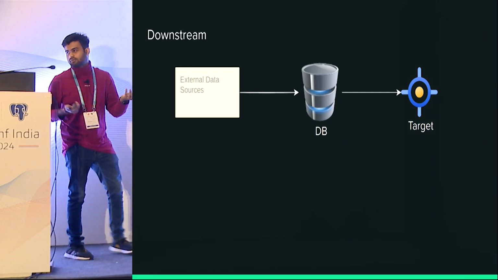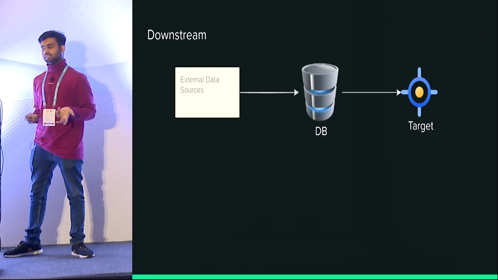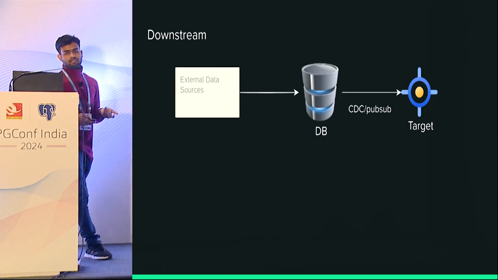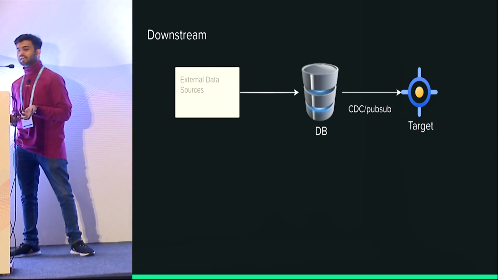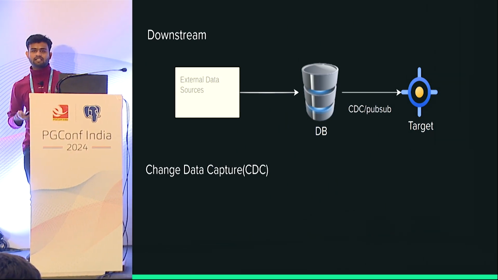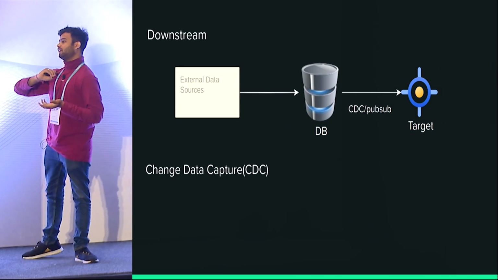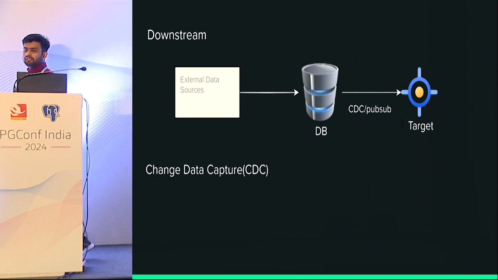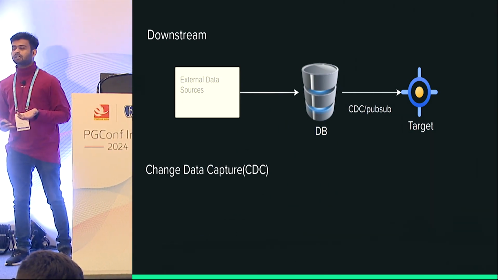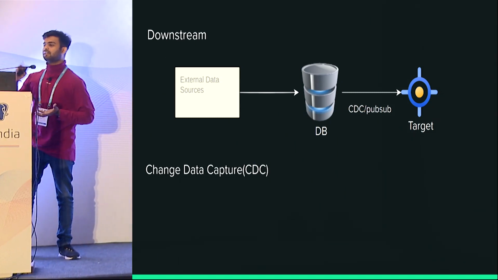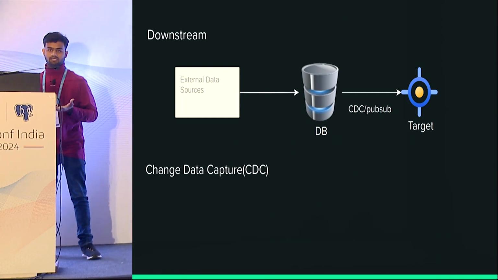So we have two types of things. Either I can pull or push the data. Now these things can be done using CDC or any pub/sub mechanism. So we'll see what CDC mechanisms are. Change data capture, as the name itself suggests, means the moment the data is changed, whether it's an insert, delete, or update operation, it has to be captured. And the reason we are capturing it is that we have to transfer that to the other end of the system.